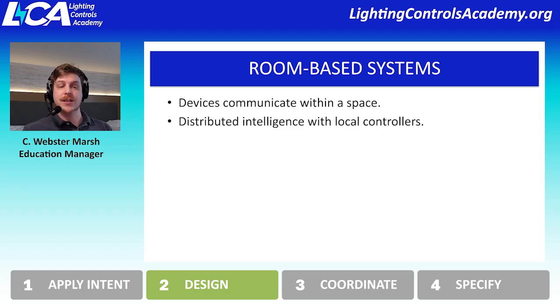Sometimes networked might even be called distributed intelligence, but what that means is you'll have multiple controllers all with their own logic, and so they'll all operate together in synchronicity, but they all have programming stored locally within each controller, as opposed to having a central control processor that has additional layers of knowledge and can take even further control of these devices. So distributed intelligence just means everybody's sharing the same level of responsibility, whereas a central intelligence would be a big processor somewhere in an electrical room or in a basement room.